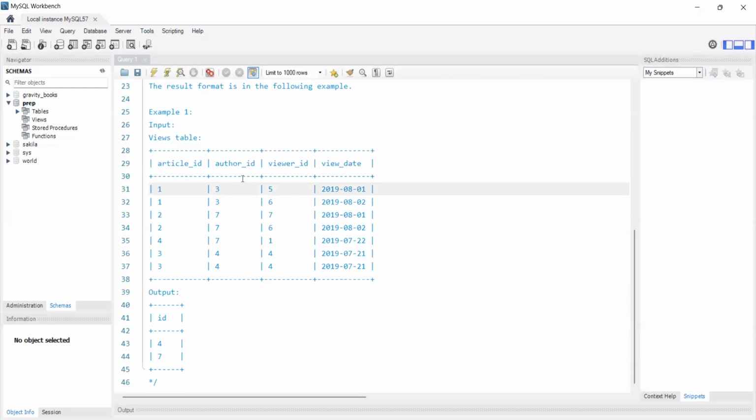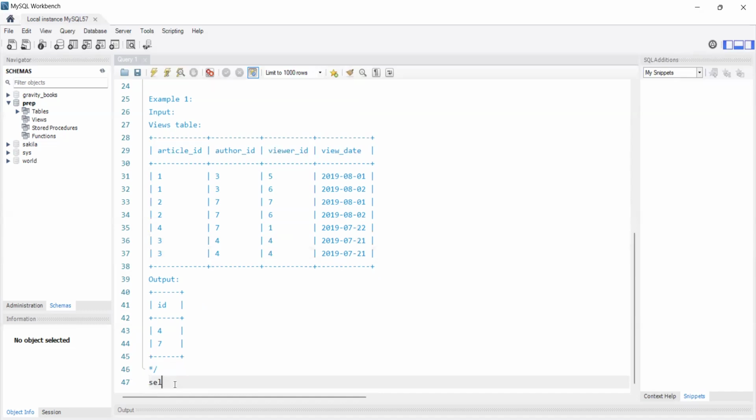But for article ID 4, the author ID is 7 and the viewer ID is 1. For article ID 3, the author ID and the viewer ID are the same. So whoever has written it, the same person has read it as well. That's what it is asking. Let me show you the records in the table first.